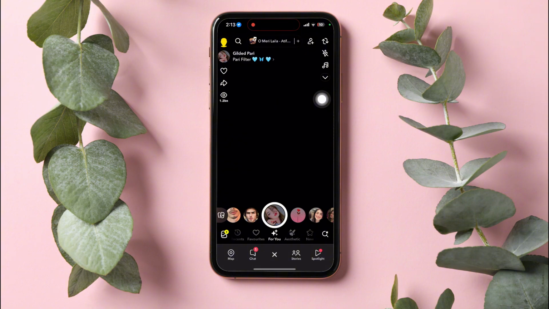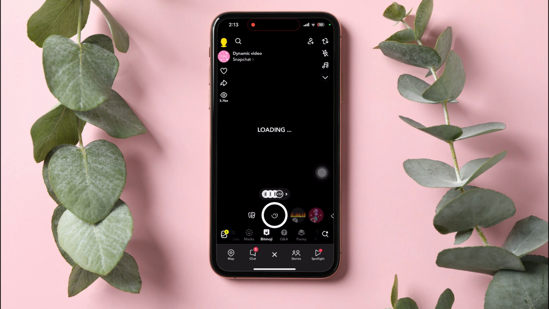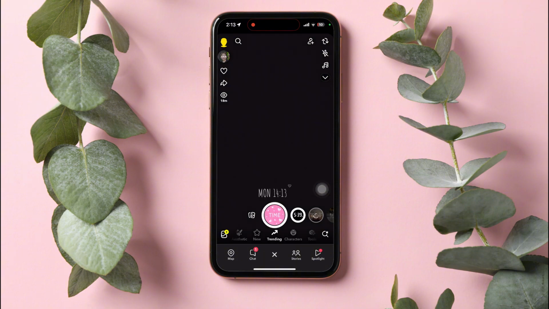On this screen, you can view and use the different filters available on Snapchat to take pictures and videos. There are also other added options on the right side of this page. Now, go to the bottom and look for the For You option under the Capture button. Then, swipe the filters and look for the Explore option.